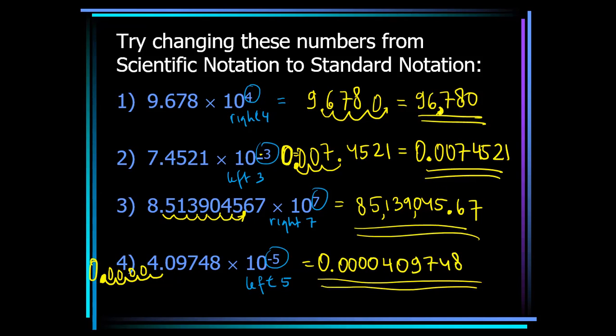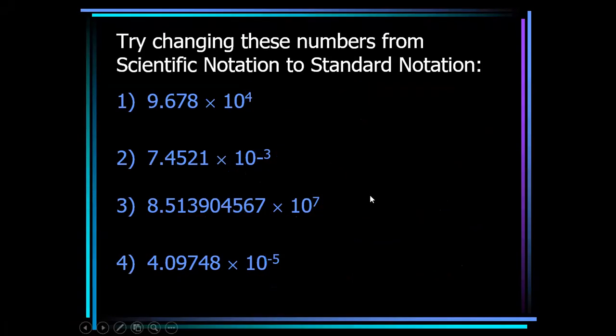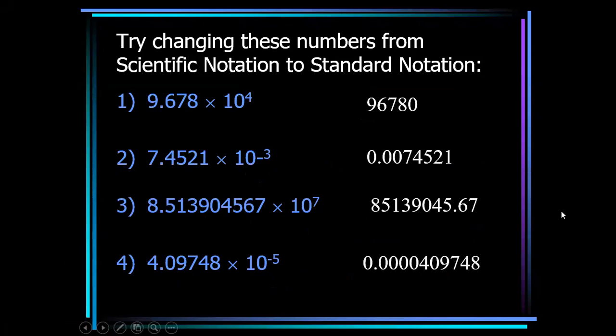That's a lot of 0. Yeah, that's a lot of 0. But what you deal with, you just go left or go right. Left for negative, right for positive. Okay, so this will be the answer. I think I need to copy this for you so you can see it easily. Okay, next. So that's the answer.